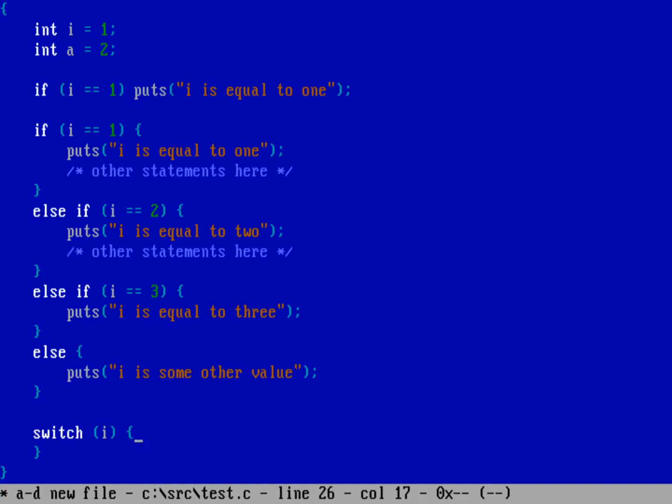And the way that you do that is there's a keyword called case, right? So in case the value of I is 1, then colon, we're going to do some commands, right? So what commands are we going to do? Well, let's do it like we have above, puts, and then we're going to say I is equal to 1. And just so that when we run this later, we know that this is part of the case statement.